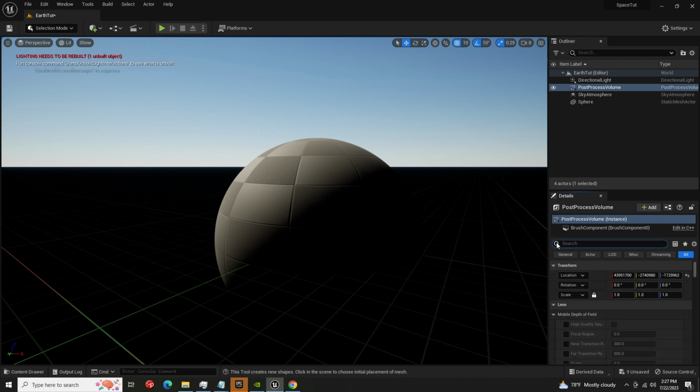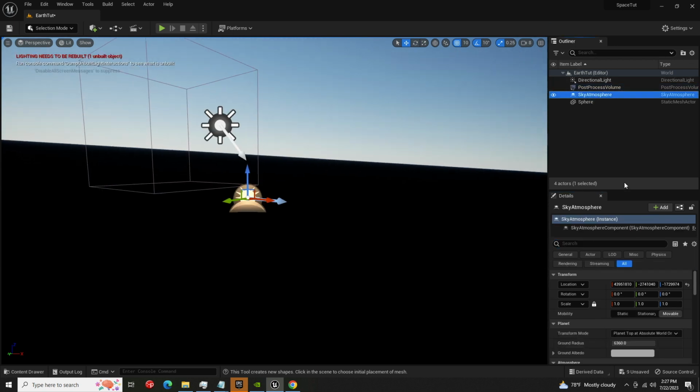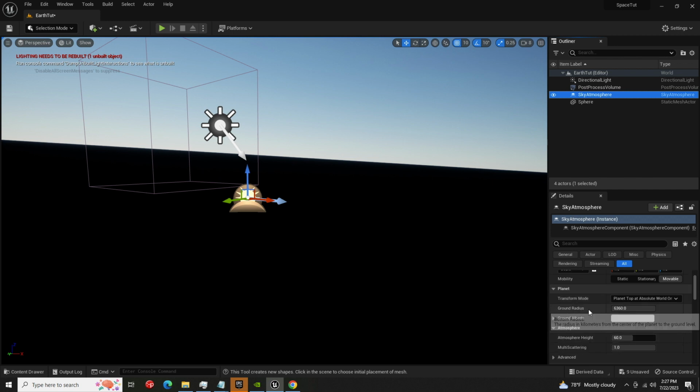We're good there. We'll go to our sky atmosphere, and the other thing you want to do here is it's going to come in with the ground radius at 6360 or whatever the default is, but just for numbers' sake later on, it'll be easier if we set this to 1000 for now.